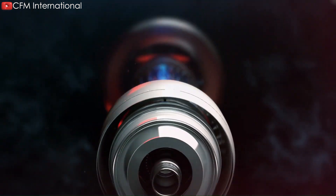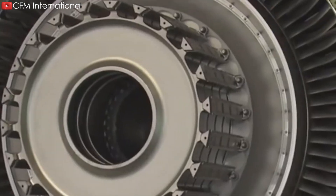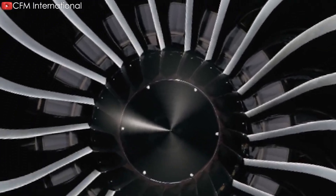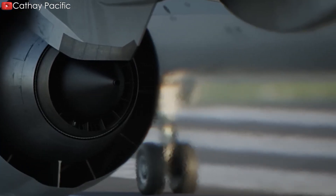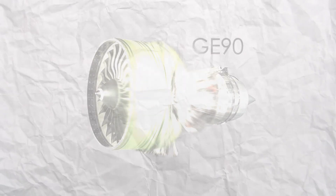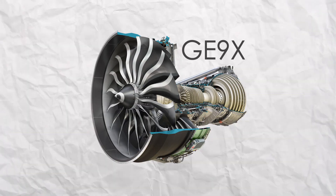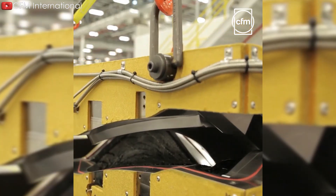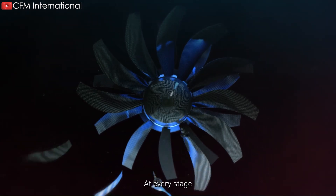Several rig tests have already been completed with promising results. CFM is on track for a full demonstrator engine ground test and flight test by the mid-2020s. The foundational technologies developed as part of this demonstration program can be incorporated into any type of architecture and will form the basis of any future CFM engine. They aim at further optimizing propulsive and thermal efficiencies, as well as integrating advanced systems. They have continued to advance the state of the art with carbon fiber composite fan technology since the GE-90 first entered service in 1995. The RISE program will benefit from more than 140 million flight hours of experience with composite fan blades on the GE-90, GEnx, LEAP, and GE-9X engine programs, which all feature lightweight, highly efficient, and durable fan blades.